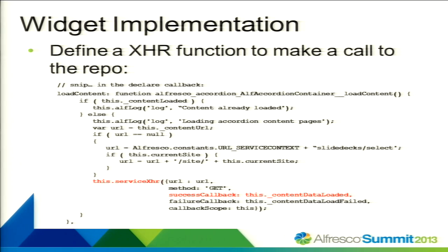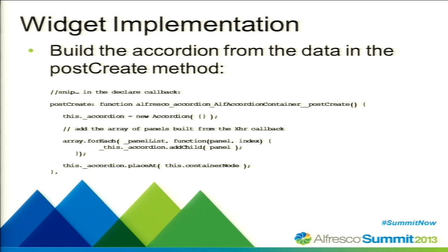Then I make a get call. You can define a couple of callbacks that get called based on whether the call is successful or not successful. And once again, this is all asynchronous. So the results will be returned, and the callback will be called as soon as the server returns. So inside of that callback, what I would do then is unspool the JSON that I got back, build a bunch of content panes, an array of content panes, and then I would have those available inside of my widget so that I can load them up for the accordion.